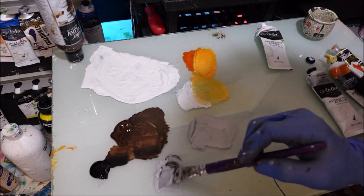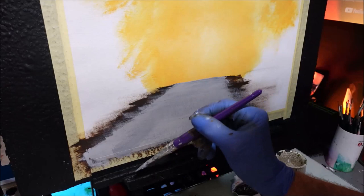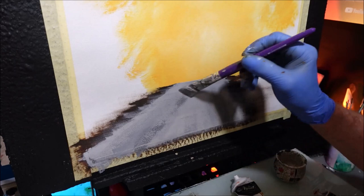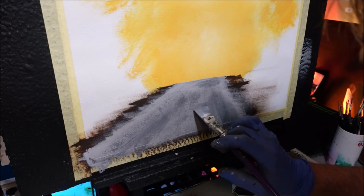Get a darker value. That's sort of darker, not dark enough. So I'm going to add a bit more black to that. It doesn't have to be fully mixed. It can be marbly, meaning it's got all bits and bobs in there. There we go. It's an old tar road. Now, if you want to, you can mask up your horizon area. Just like that. There we go.